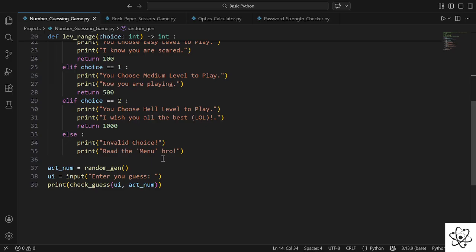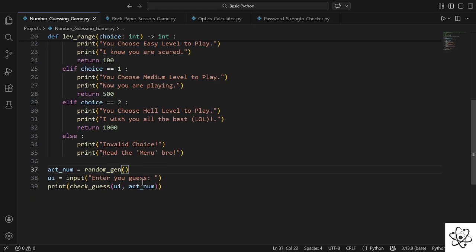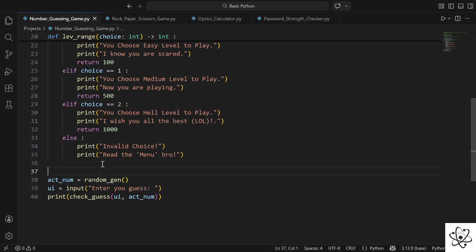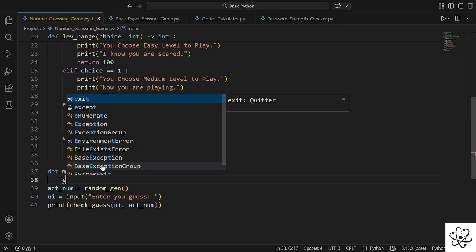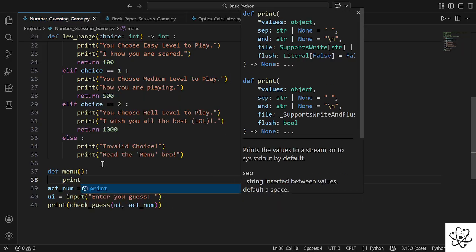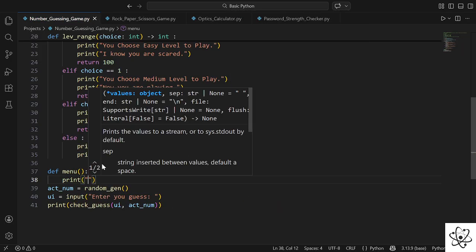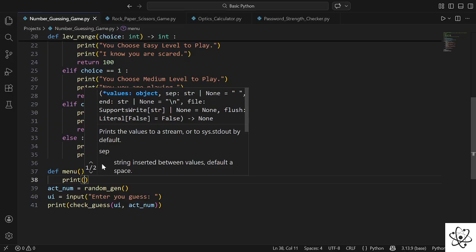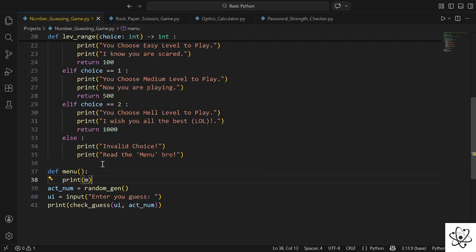And when we are calling that, we are going to also define a menu, print, or maybe print a string m, and let's create the m string here.